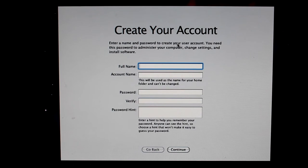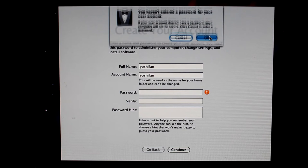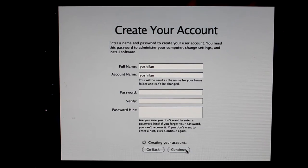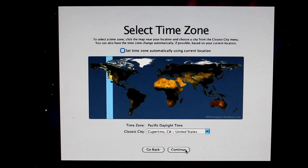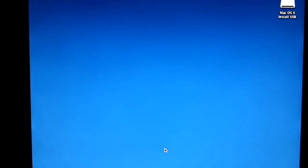So now I have to set up my account. I actually decided not to enter a password because I don't really need one. Yeah, I don't need a password hint if I don't have a password. What the fu- Sure. We'll use that. Don't forget to register. Yeah. Totally want to register this product. Oh shit.